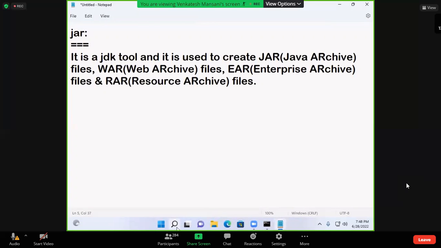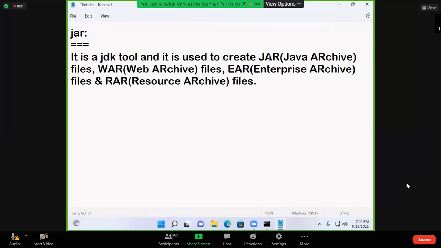Same tool for jar file, war file, ear file, and rar file. For all files, same tool.